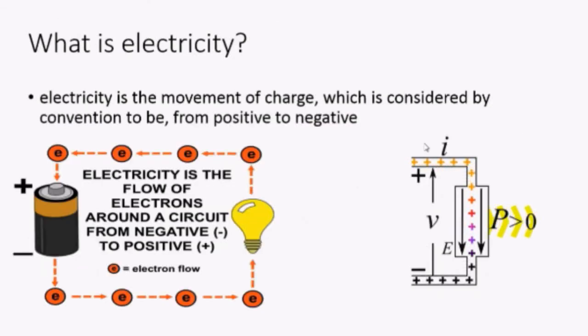So, what is electricity and where does it come from? More importantly, why are carpet, socks, and a doorknob a bad combination? In its simplest terms, electricity is the movement of charge, which is considered by convention to be from positive to negative. No matter how the charge is created, chemically like in batteries, or physically, from friction like socks and carpet, the movement of the discharge is electricity.